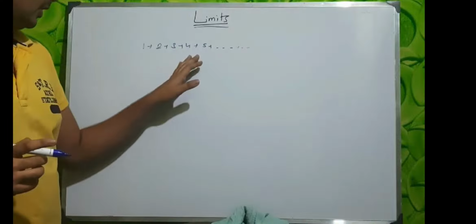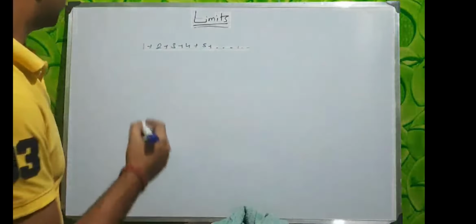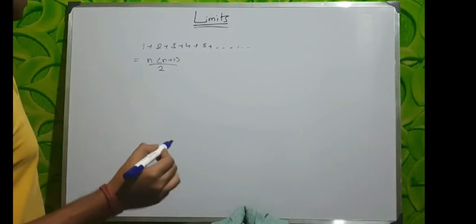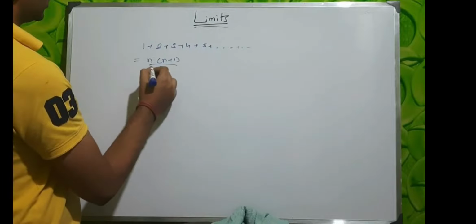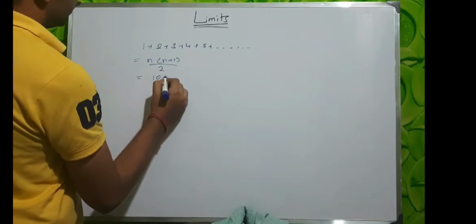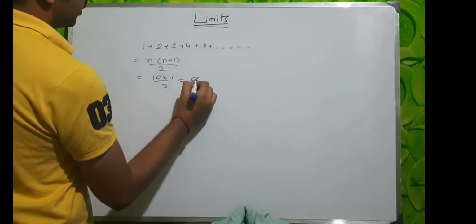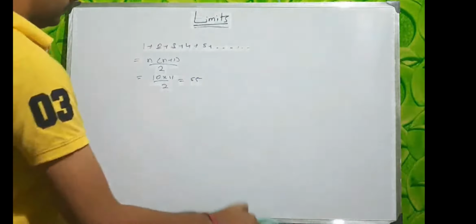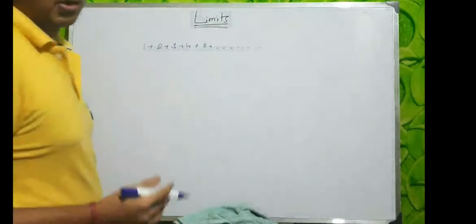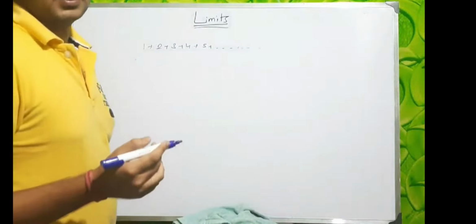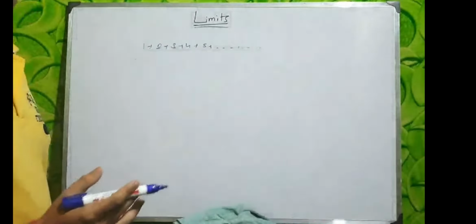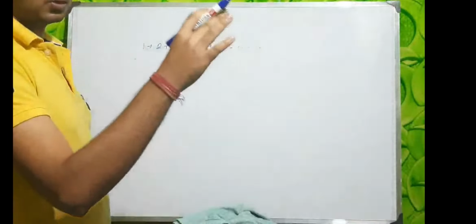If we want to calculate the sum of this series, if it is a finite thing, we always know it, we have calculated it in previous classes. We all know that it's 10 times 10 plus 1 by 2. So if there is a finite thing like say 10, we end up with a sum of 55. But the problem arises when we say this sum goes on and on. Now that's another story. That is the interesting part of this calculus process. So this sum goes on, and we don't know what the sum is. If this goes on, how much would the sum be?